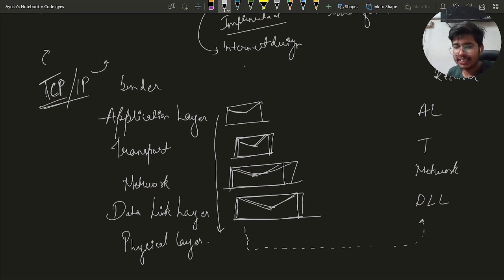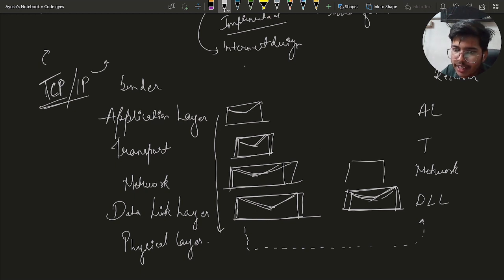What those things are, we will discuss in a few minutes. For now, your message will add some IP, some MAC address, and many other things at every layer. Then when it goes to the receiver, this combination of all these layers is opened up. Whatever message was in the data link layer is the same message at the receiver end.